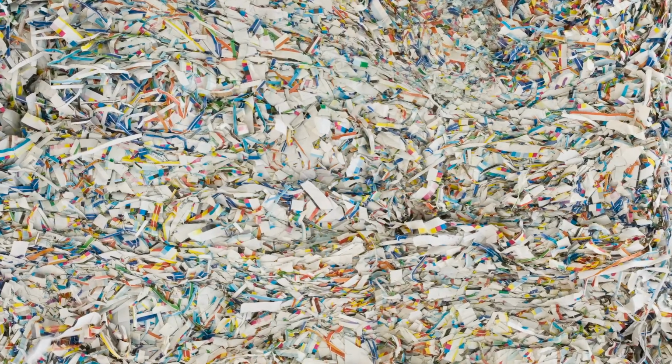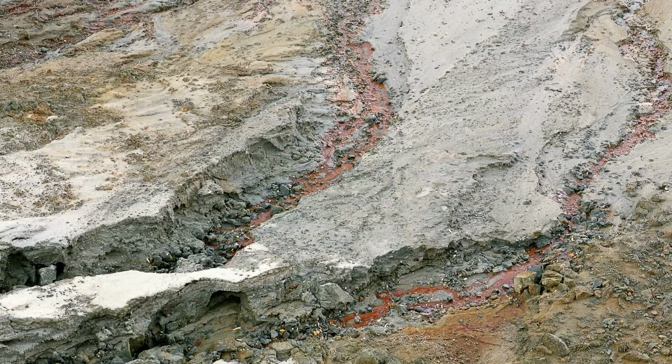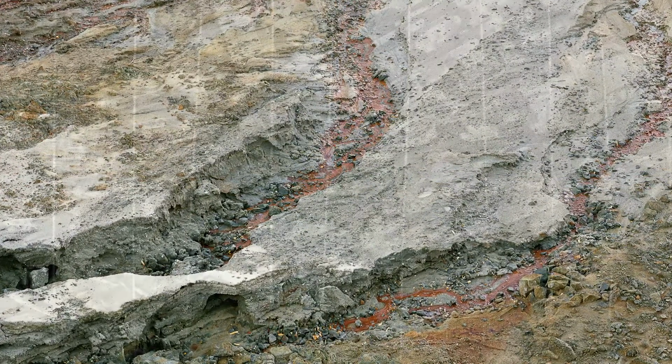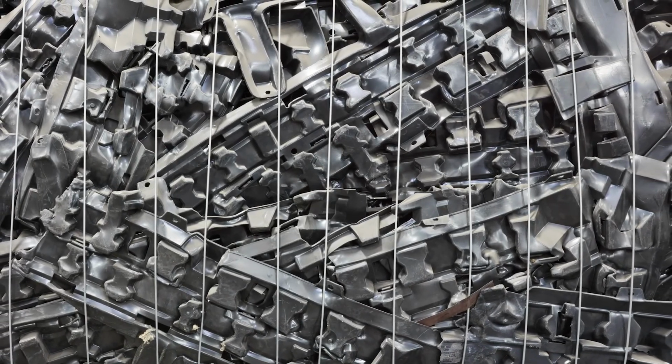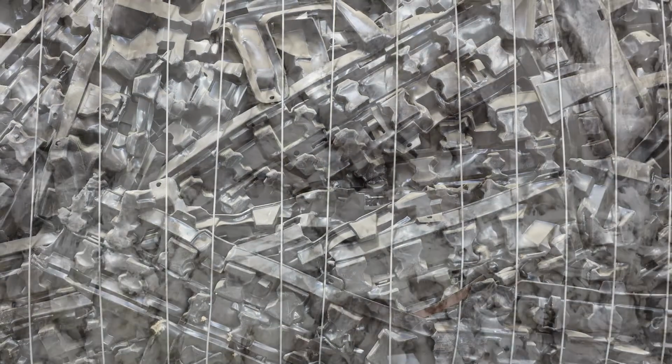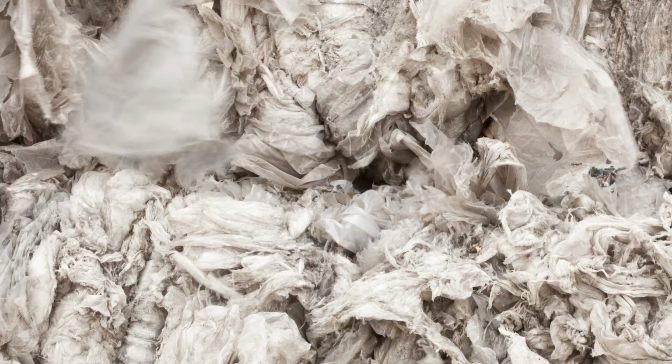The audience doesn't even know that they're looking at a photograph. They can't tell if it's a drawing or a painting or a sculpture. It felt like a really interesting focus to try to locate companies and sections in the industry that were doing something positive for the environment in the United States.